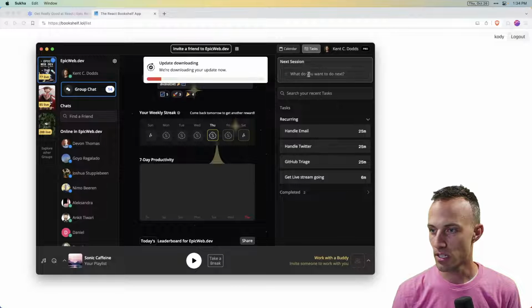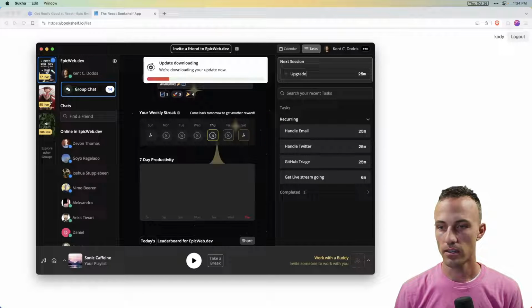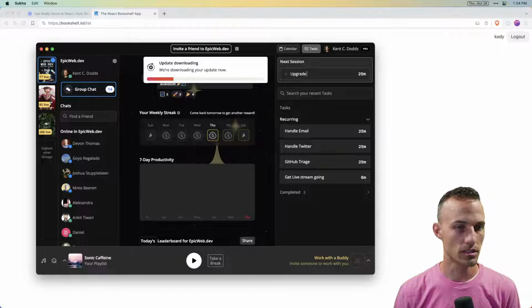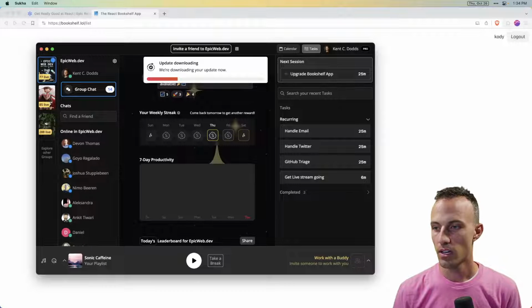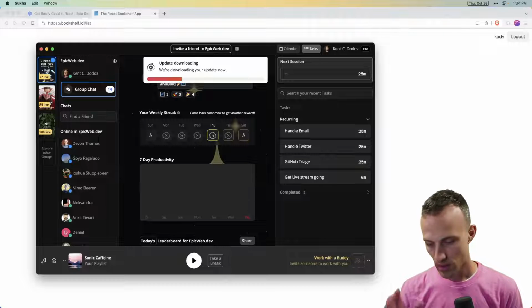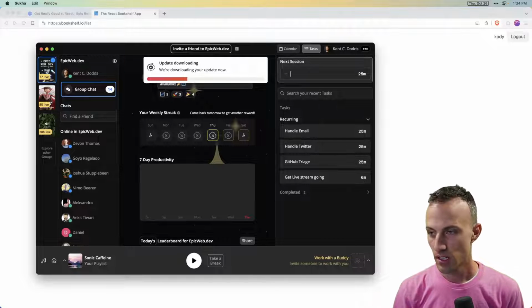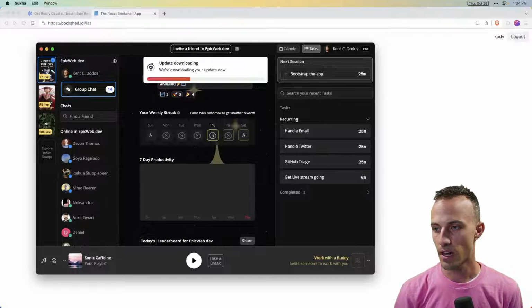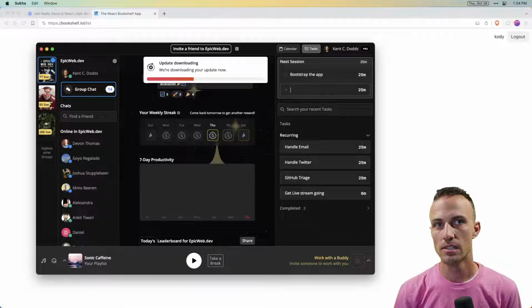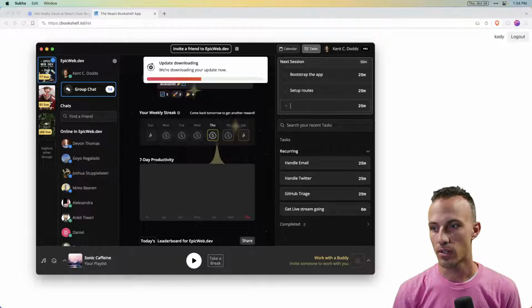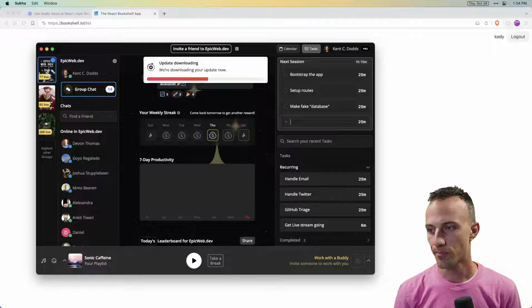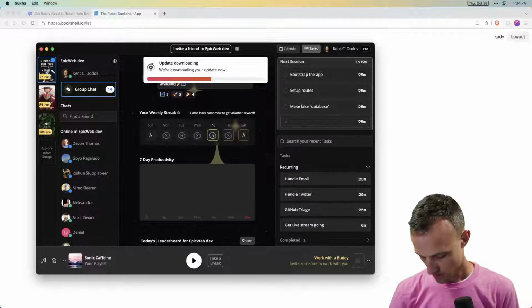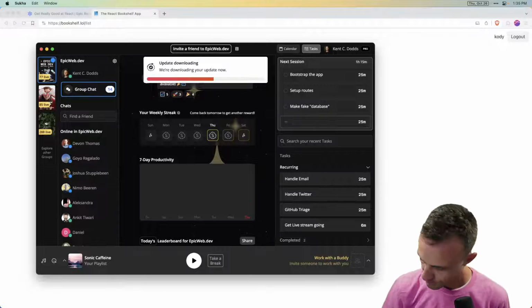Yeah, we did those things a while ago. Upgrade the Bookshelf app. Let's do it more fine grained. So let's bootstrap the app, and then let's see, set up routes, make database, and then let's see.